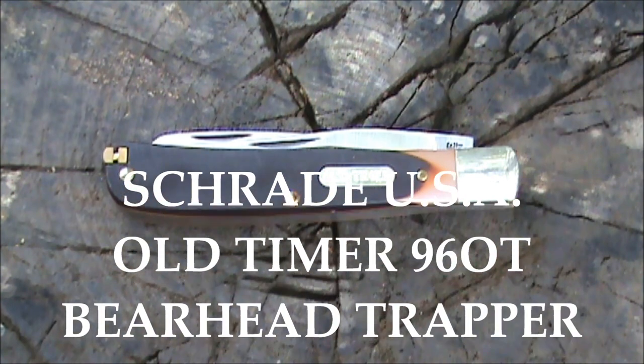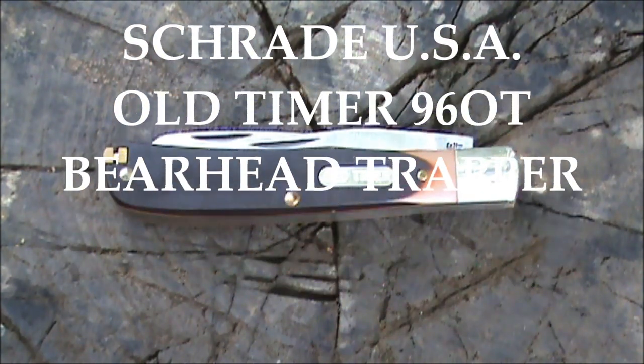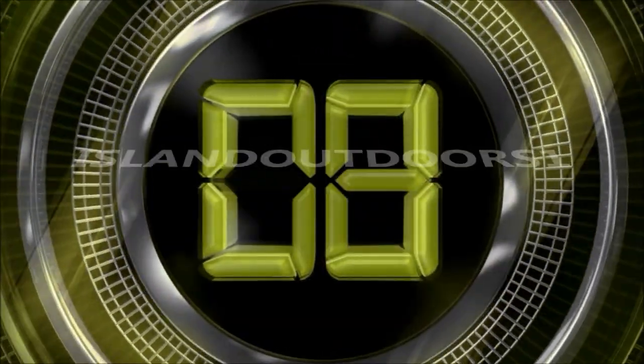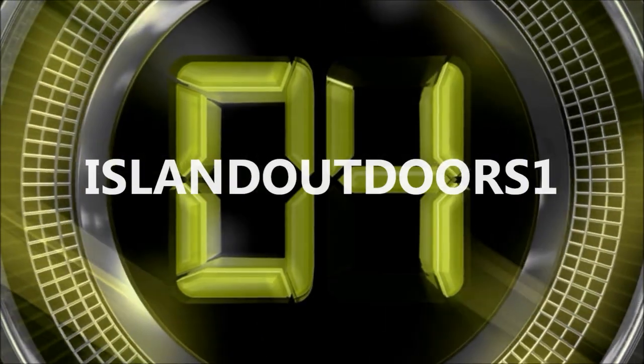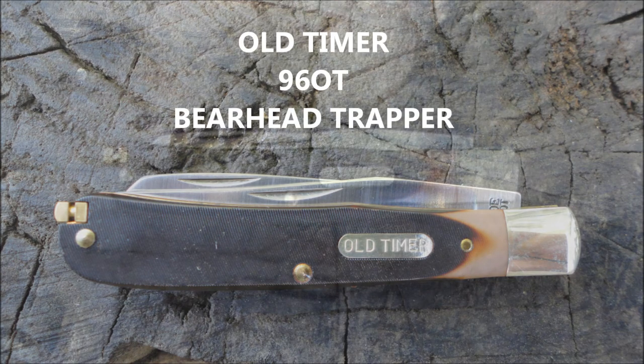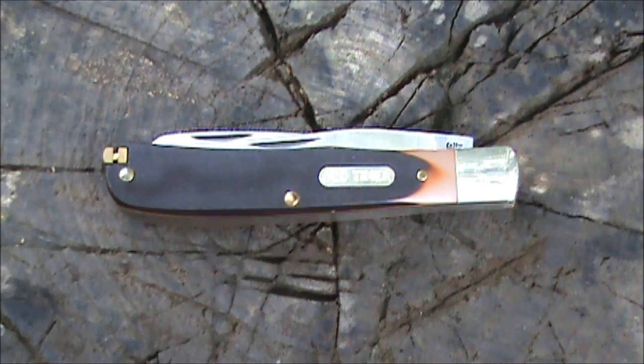Today I'd like to share with you a knife from SCHRADE USA, and it's the Old Timer 96OT Bearhead Trapper. So this is the 96OT Bearhead Trapper from Old Timer, and it's a 4-inch long knife, and it has a clip blade and a spay blade, and it also has a pick and tweezers in it. And it was produced between the years of 1992 and 2004.